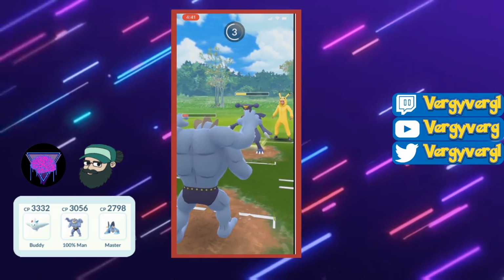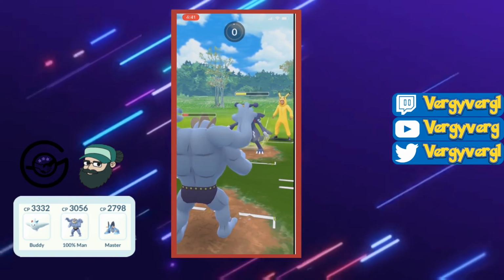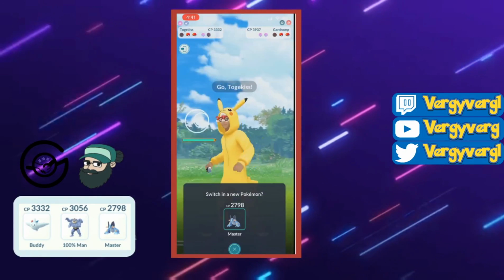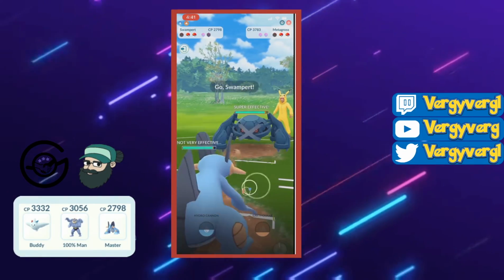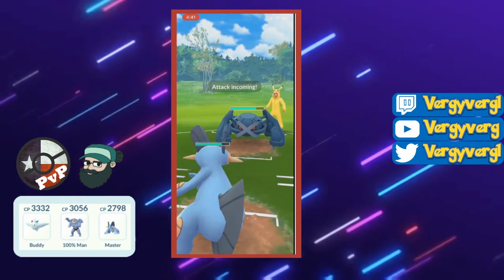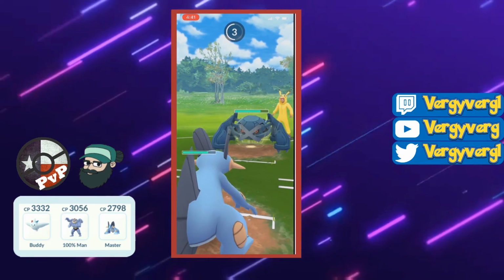And this is definitely going to be a Sand Tomb. Most Garchomps run Sand Tomb Outrage, yeah. Some do run Earthquake and Sand Tomb. I haven't really seen an Earthquake Outrage one. That would be interesting. But this is why I really like Swampert.